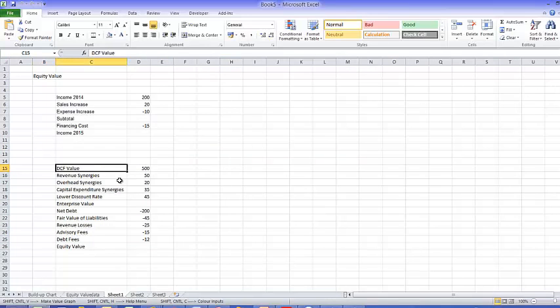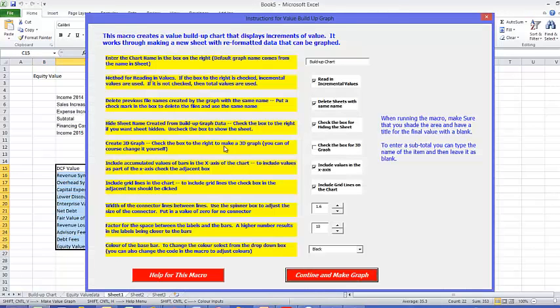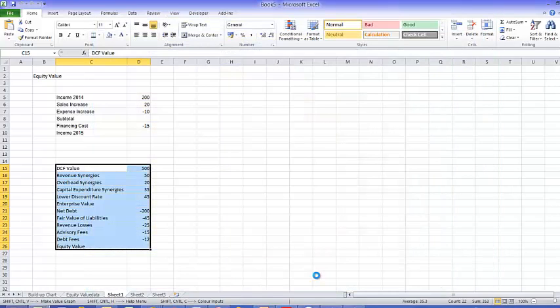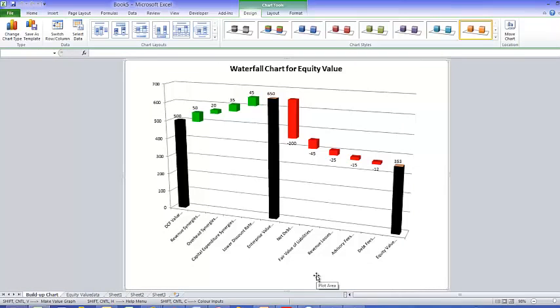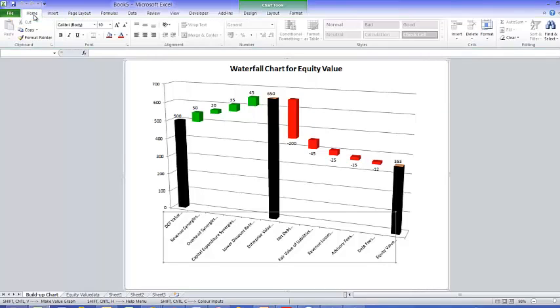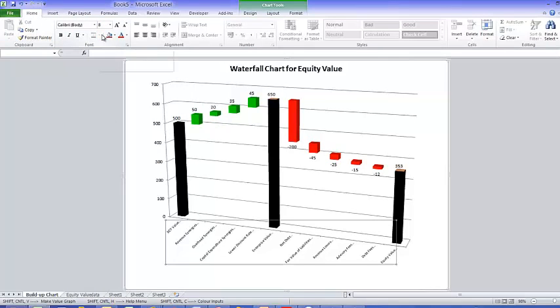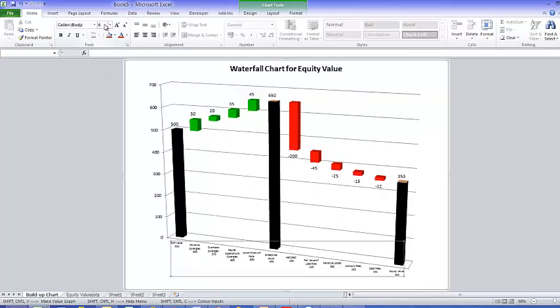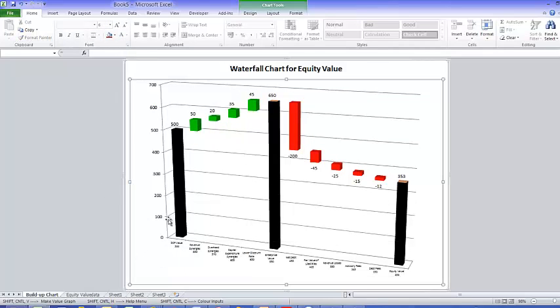Let's say you Shift Control V, and this time we want a 3D graph. Okay, and then it rewrites over the last graph and gives you a 3D graph. Maybe we need to make the x-axis even smaller so we can see what the absolute numbers are.